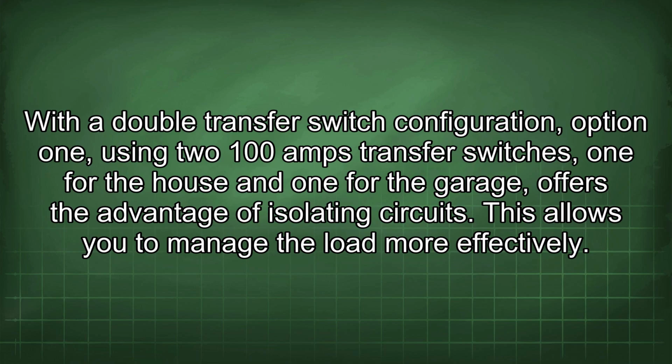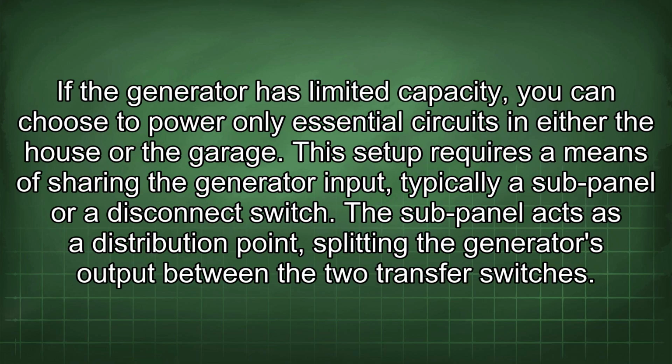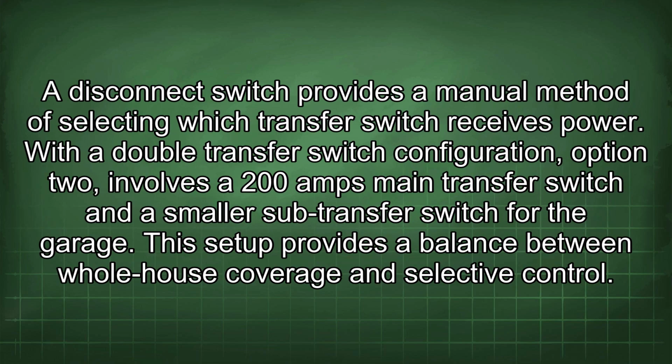With a double transfer switch configuration, option 1, using two 100 amp transfer switches, one for the house and one for the garage, offers the advantage of isolating circuits. This allows you to manage the load more effectively. If the generator has limited capacity, you can choose to power only essential circuits in either the house or the garage. This setup requires a means of sharing the generator input, typically a sub-panel or a disconnect switch. The sub-panel acts as a distribution point, splitting the generator's output between the two transfer switches. A disconnect switch provides a manual method of selecting which transfer switch receives power.